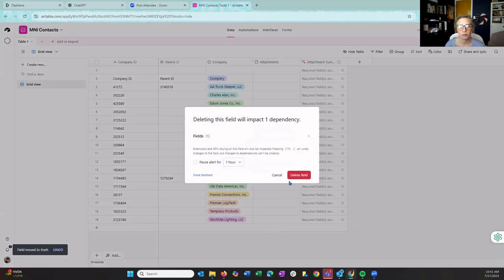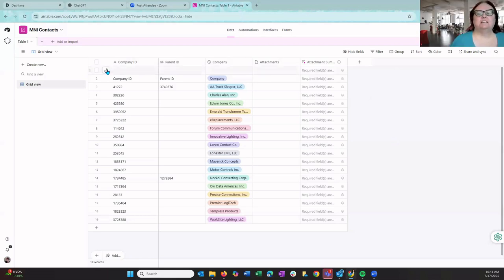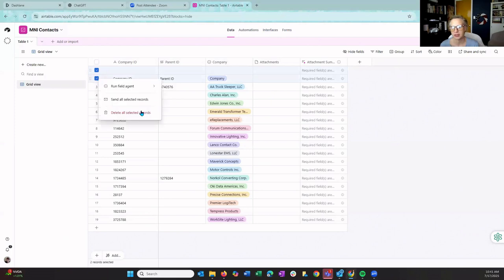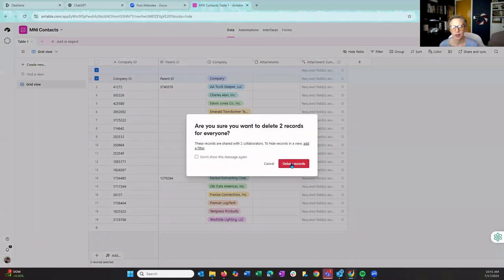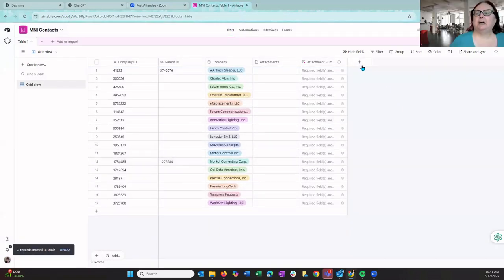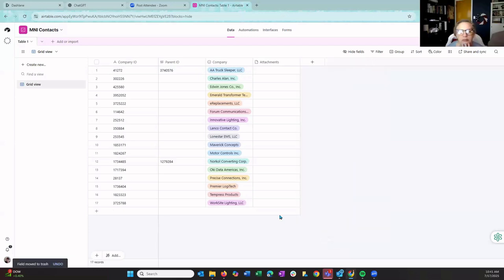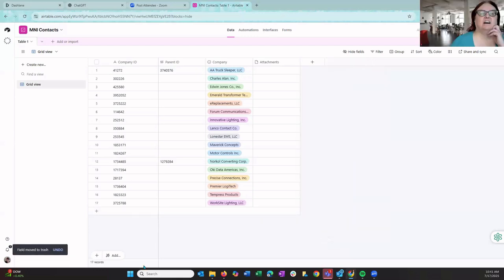I don't know how you set that up. So maybe you need to map your columns first. Maybe you need to build the base, map your columns, and then pull that in, maybe. Yeah. But I'm going to go ahead and delete this for now. Okay. So what we've got then are just the company ID, the parent ID, and then the company name.